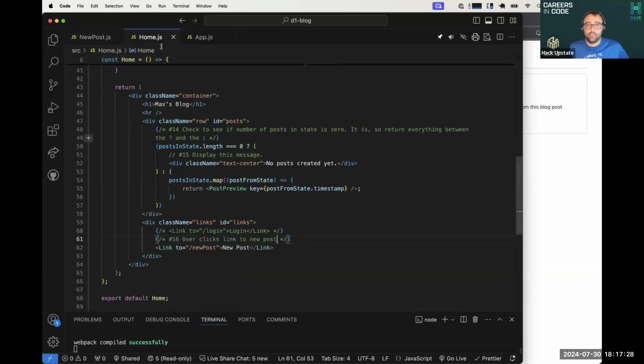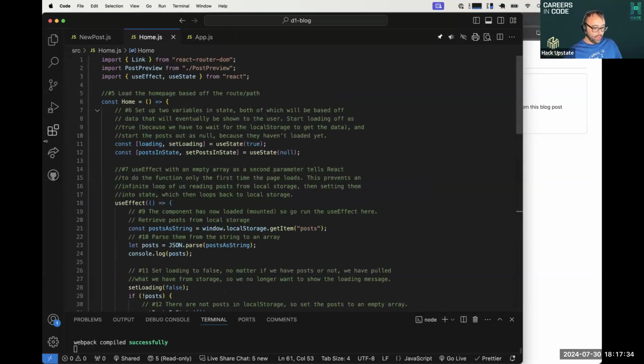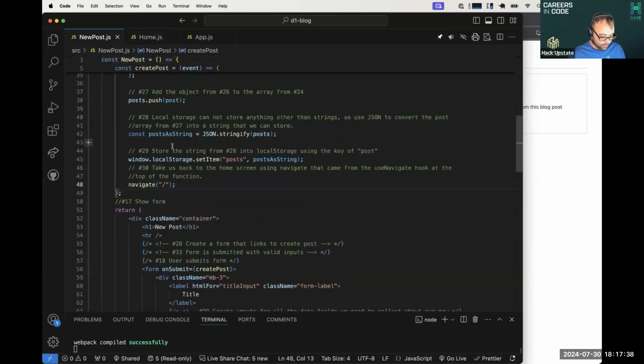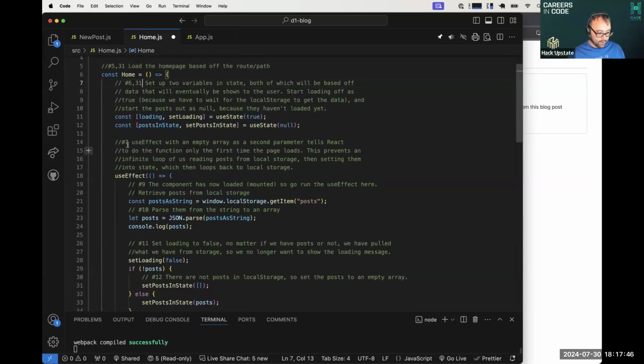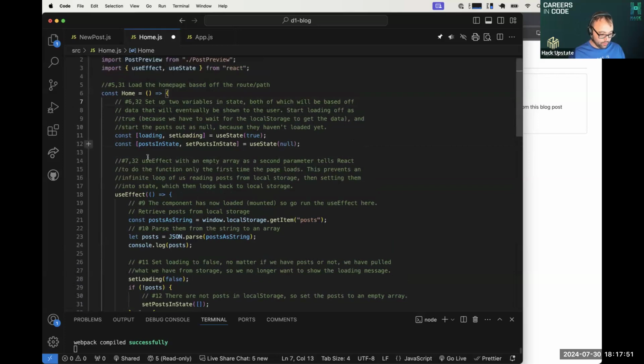Finally, we are almost done with a review of last night's code before we dive into new code. We come in and we load the home page again. So new post is 31. We need to set up the variables and state again. We come down and we say 32, 33, use effect.